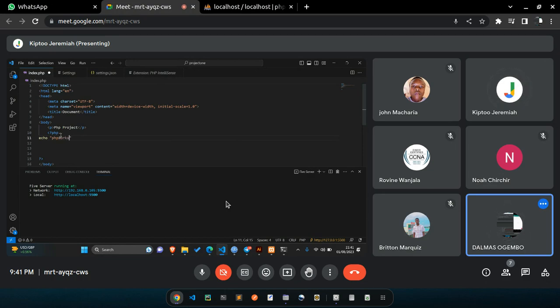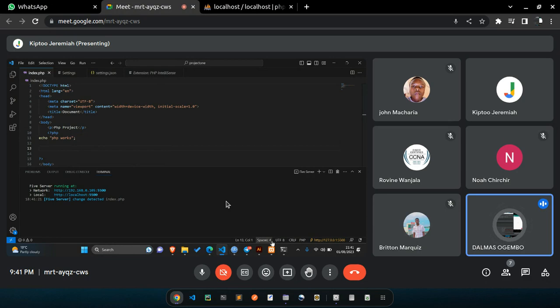PHP, it's two words, PHP works. Okay, hello world in PHP. Alafu mwisho wake unafaa uweke semicolon. So in most lines, or in each line of PHP, you need to close it with a semicolon. Save.